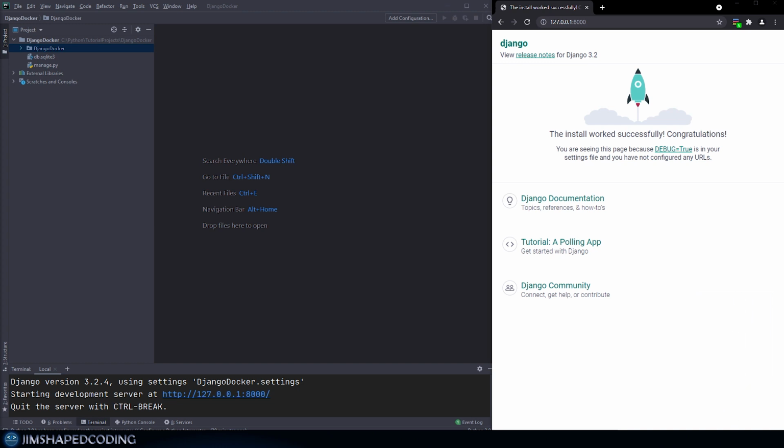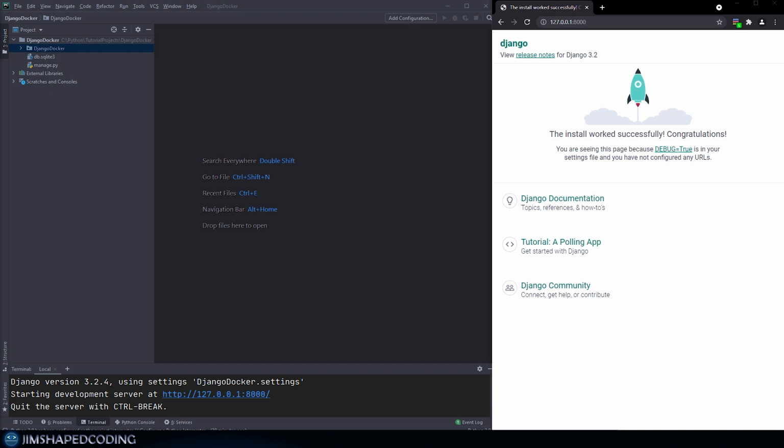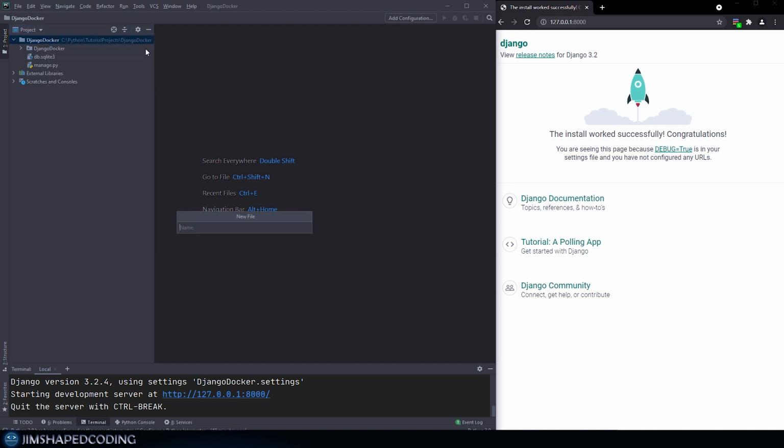Alright, so at first, we're going to need to design the image of our future container. Each containerized process will have an operating system of its own. Usually, it's a Linux distribution that is called Alpine, and hence we're going to need to go to our project directory and create a unique configuration file that Docker can understand. So I'm going to select this Django Docker directory and not the subdirectory, which is a Python package. And then I'm going to create a Dockerfile here like that.